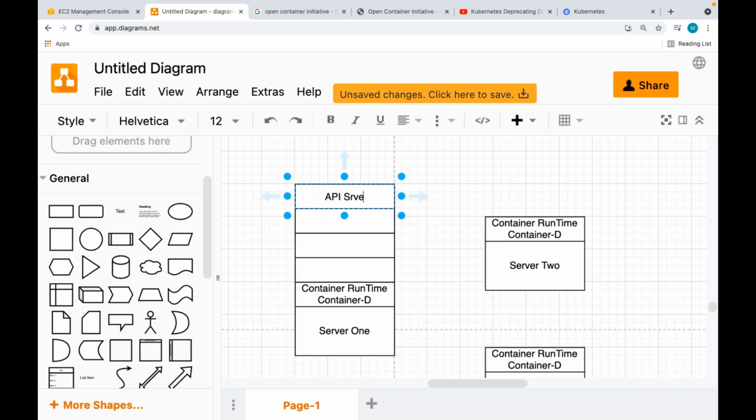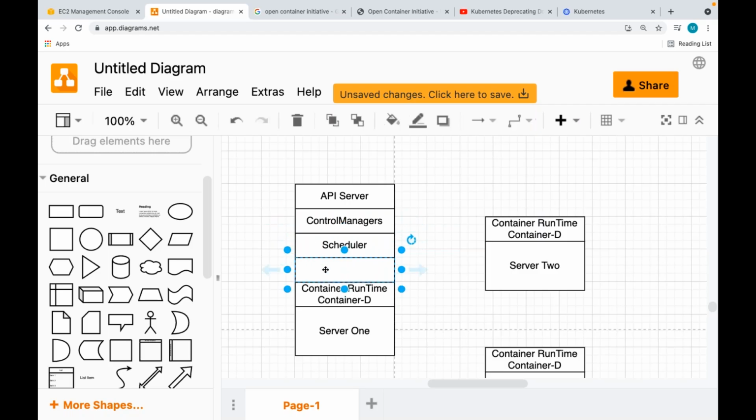In the master, we have components like the API server, controller manager, scheduler, and etcd. These are in the master.